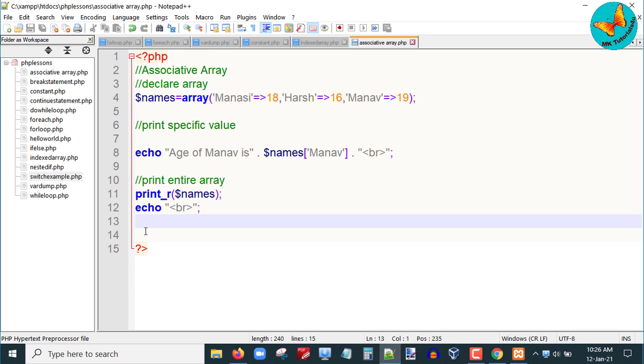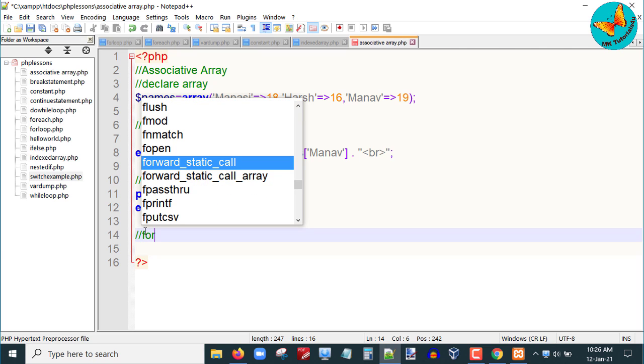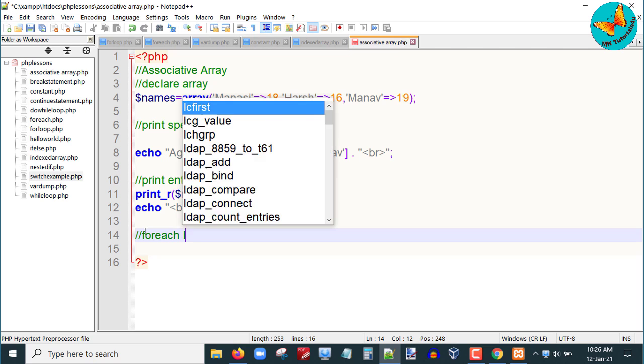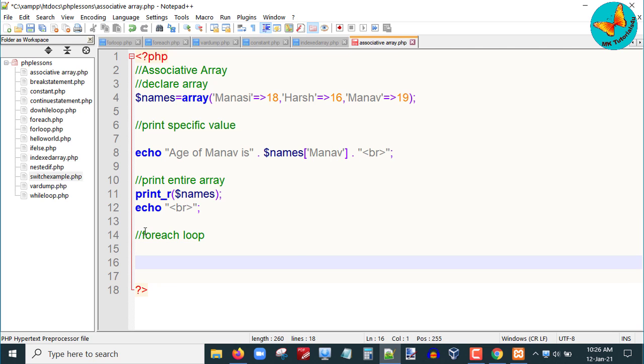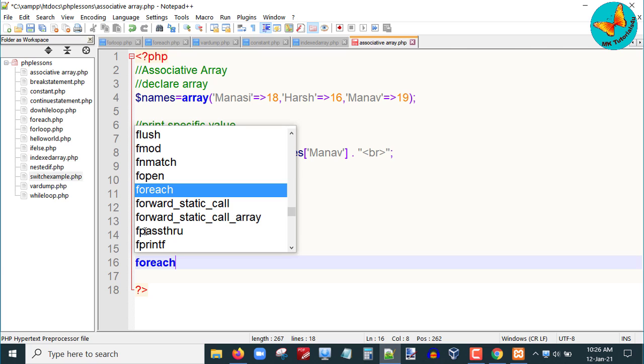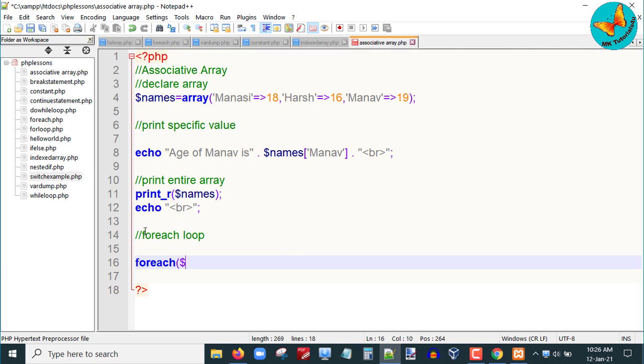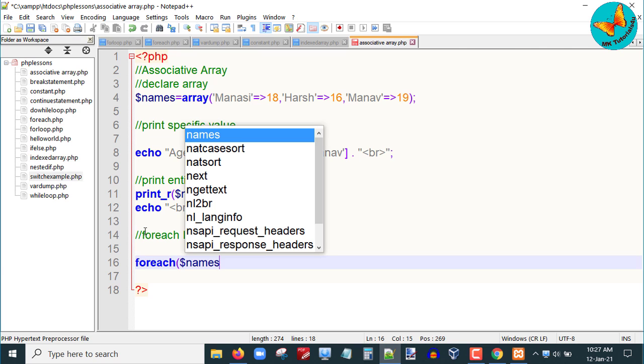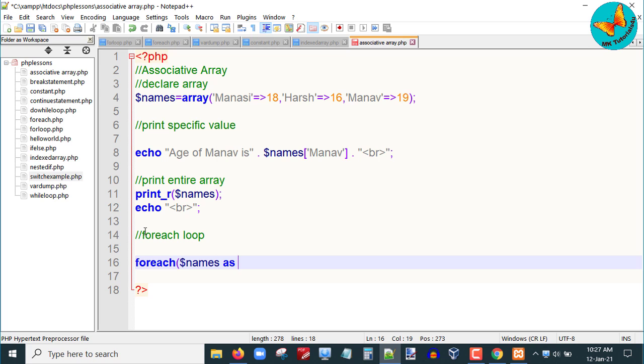Now moving ahead, suppose I want to display the entire array using the foreach loop. So I will write the foreach loop, open the bracket, $names as $val.